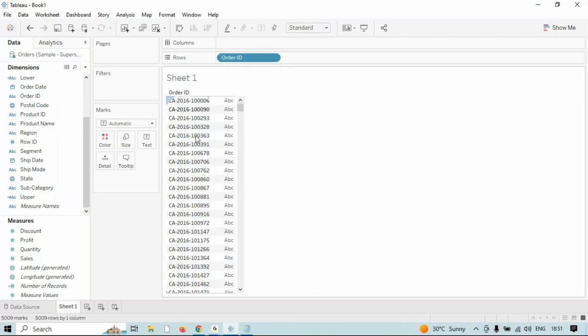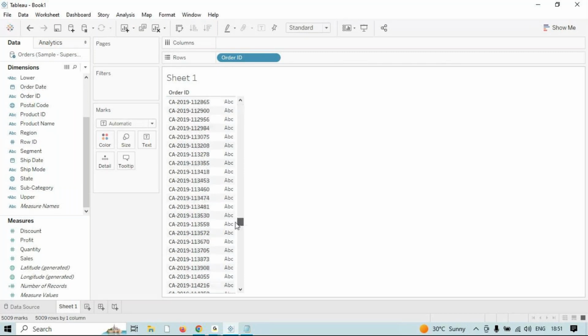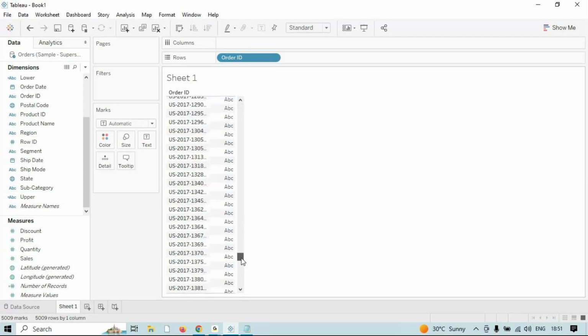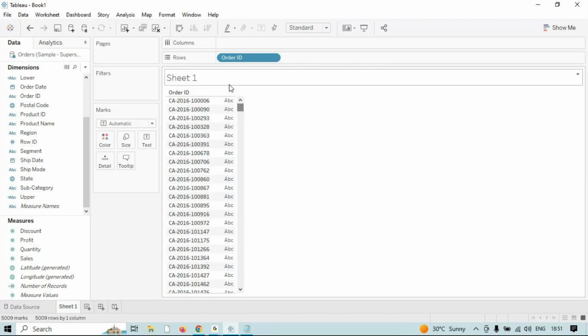In the order ID, I want the first code, CA. That will be like a code number, CA, Canada, US, like that. I want to extract only the code number separately.